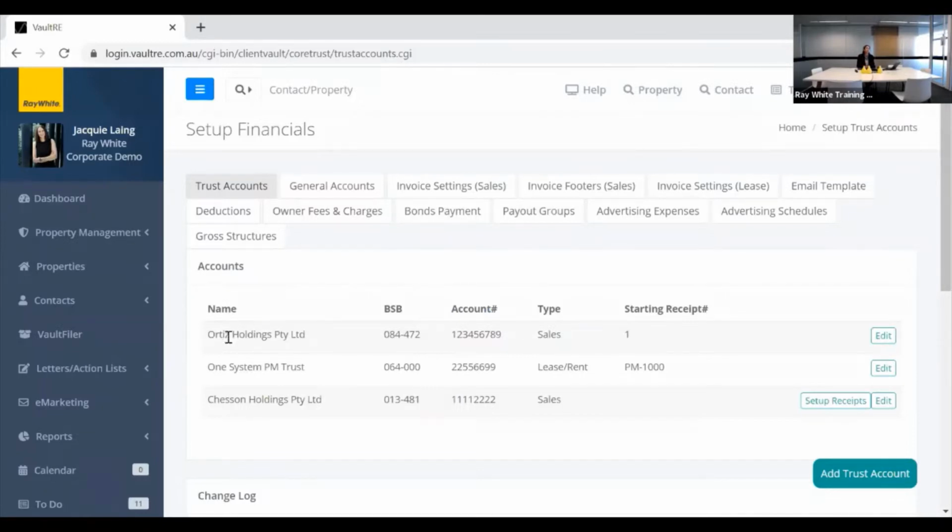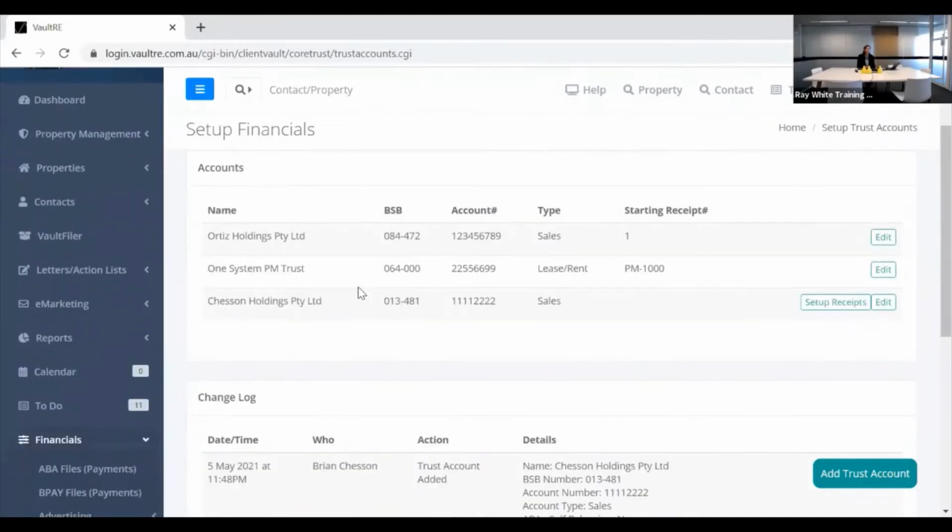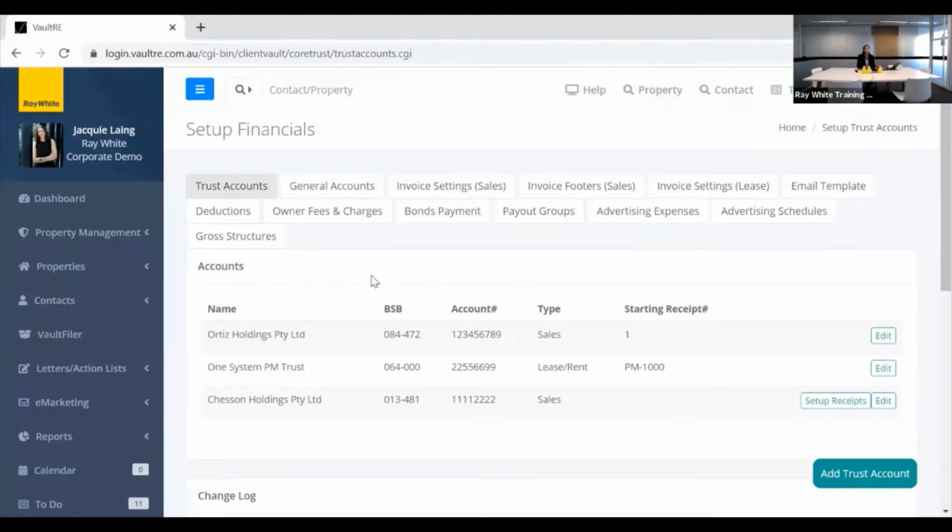So some of you might have a trust account for NSW, sorry, and then you'll have a second one underneath that might be saying ACT. Now, with the VaultRE database, there is no restriction on the number of trust accounts that you can have in play. So for any offices that may be transitioning business owners, so you'll have an old trust and a new trust, this is where you will see those sitting in here as well.